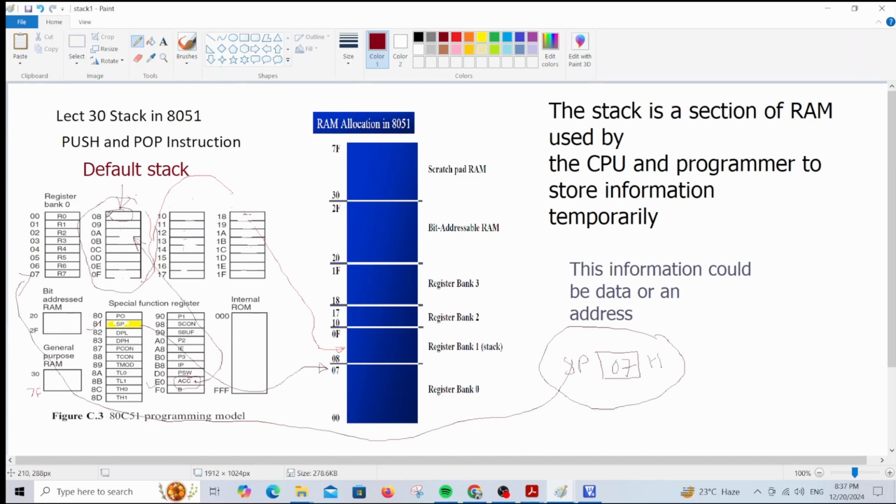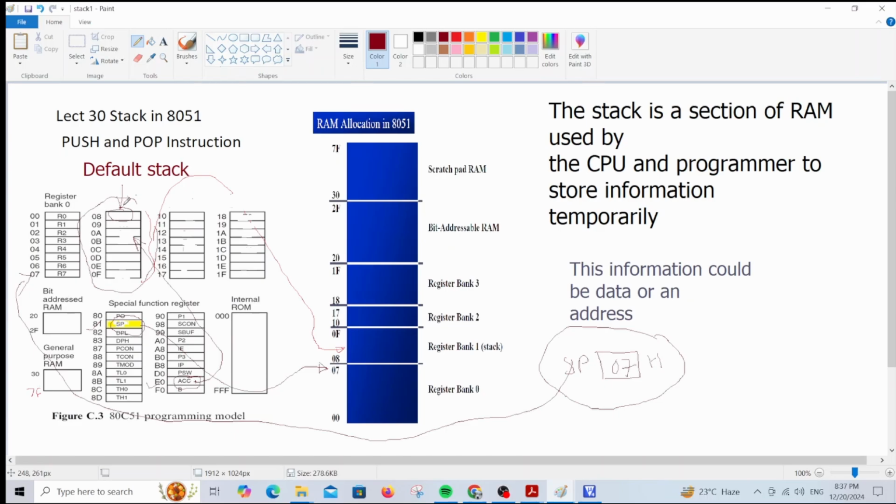And suppose I use the accumulator for other purpose, later on I will need the original contents back into accumulator. So I will use the instruction pop. So pop accumulator will take those contents back into accumulator from stack area. In this way, push is used for pushing the contents of some registers into stack area, and pop is used to take it back from stack area to that register. And in this process, SFR stack pointer is very useful, and this is the default area.